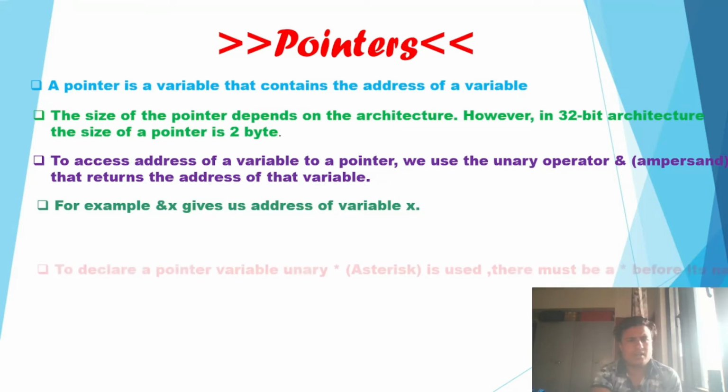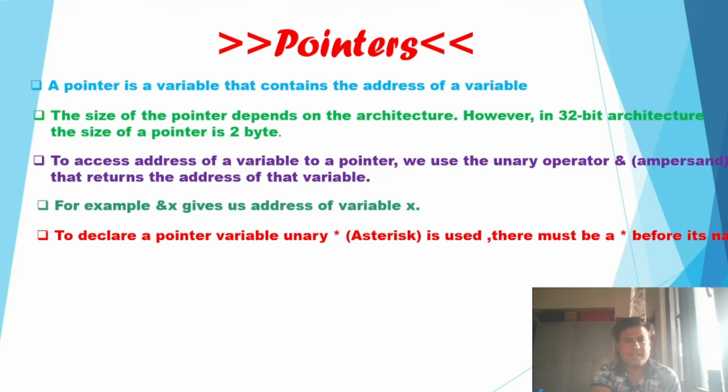Okay, so now, declaring a pointer: where an asterisk is used, there must be an asterisk. So asterisk variable, which you already know. Let me just give you the brief idea. The asterisk variable is used to declare the pointer variable. So it means a star is a pointer. It's just a mnemonic: a is a pointer variable, pointing to a variable of type integer.